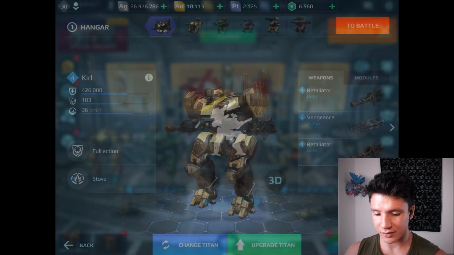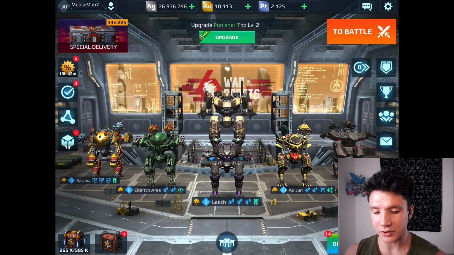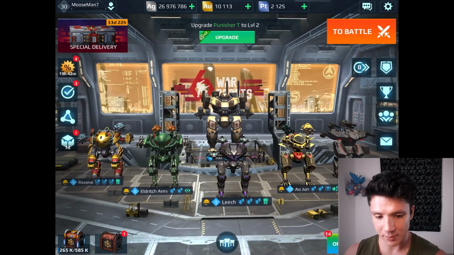What else? The new Titan weapons. That's what I want to see. Are those available? No, they are not. Okay, so none of the new Titan stuff is available for purchase yet. You need to win it. I'm sure it'll come out for purchase later on though. All right, I believe that is everything.